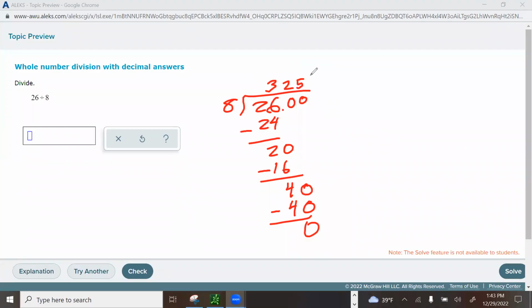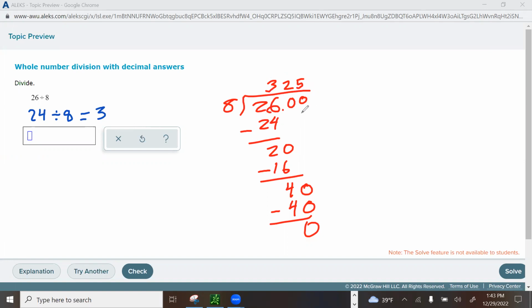Now what do we do? Well, remember, 24 divided by 8 is pretty close, and that's 3. So we should expect our answer to be around 3. But we're not dividing into 24, we're dividing into something just a little bigger. So we expect our answer to be a little bigger than this 3. So 325 is clearly not the right answer.